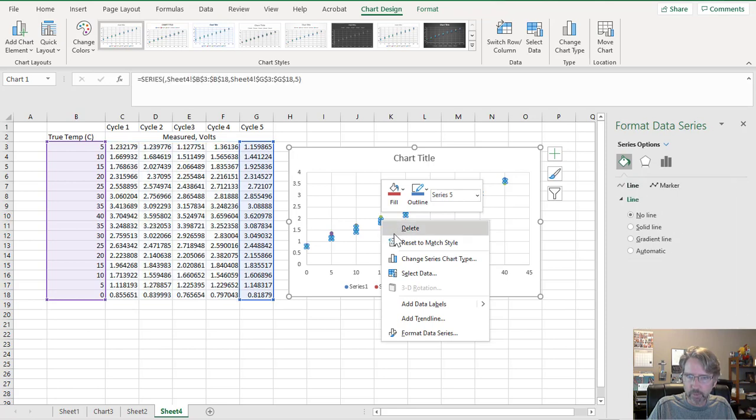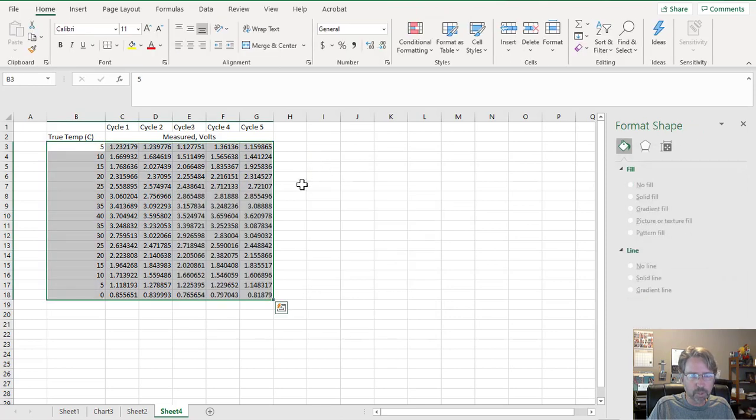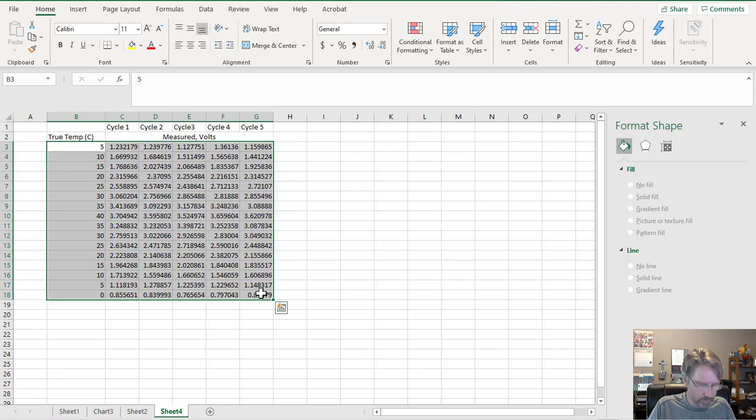But if you click on one and try to add that trend line, it just trend lines one column at a time. So the first thing we have to do for the deviation calculations and the curve fit, that's essential. We want to curve fit all of this data. And the only way to do it that I know of, at least in Excel, is to copy and paste. So I'm going to do that right down here.